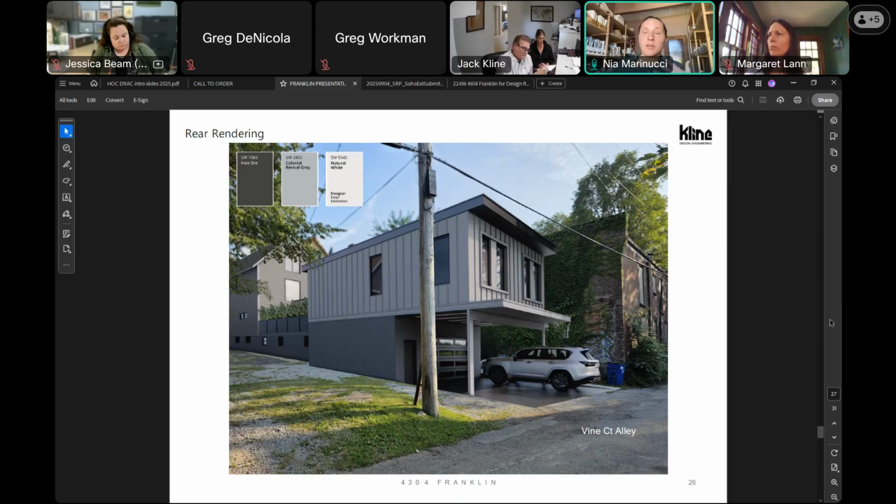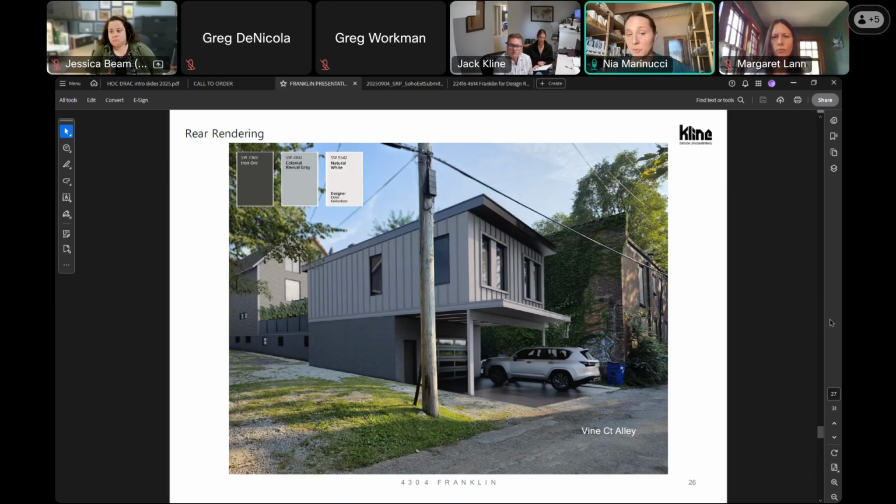So from when I view these things, we're looking at the Secretary of Interior's criteria and how a new construction or a new addition is supposed to relate to the historic. One of the big ones is that it's distinguished as modern, which you certainly achieve, but I feel like it would be beneficial to, whether it's from massing or materiality, speak a little bit more in relation to the existing structure. So those are the two things I would see if straightening out that massing could work in some way, or consider just a typical lap siding. That's where I'm at with the current proposal.